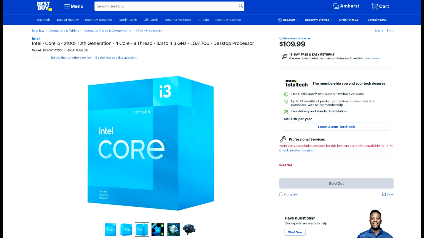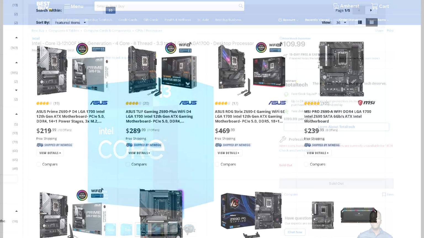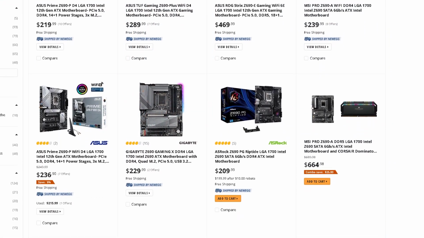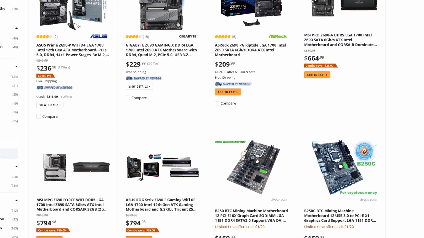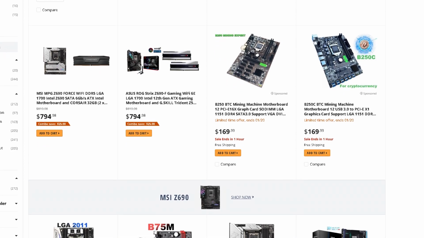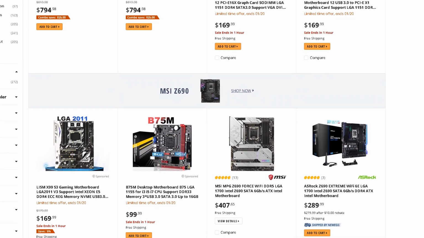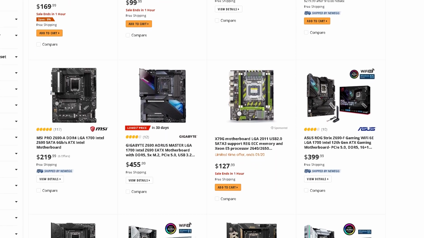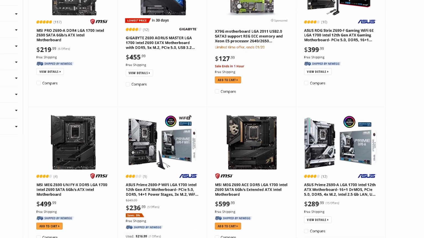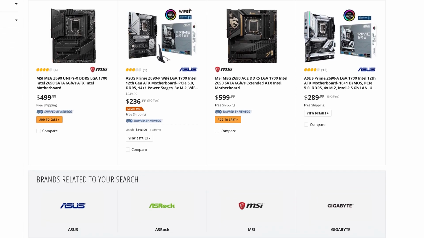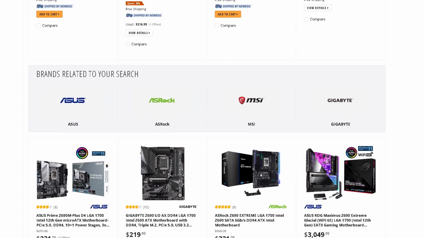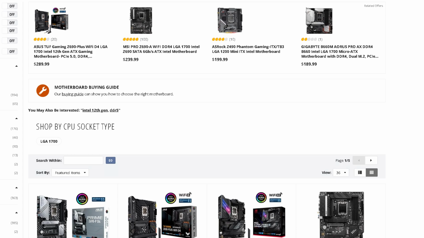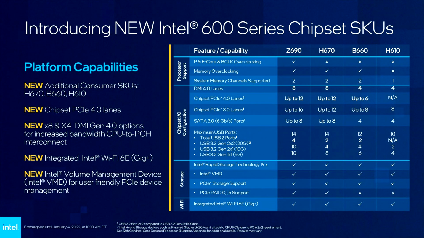Now for Intel, it's not a slam dunk win for them either, maybe not yet, because people buying these CPUs aren't going to be pairing them with expensive Z690 motherboards. One, because they cost a lot of money, and two, since these are locked parts, they don't necessarily need all those extra overclocking features, overkill VRMs, and a plethora of I/O. No, they're just interested in buying a motherboard that will allow them to get the most performance from the CPU out of the box, and has, well, the essential features. Those motherboards would be Intel's H670, B660, and H610 motherboards.